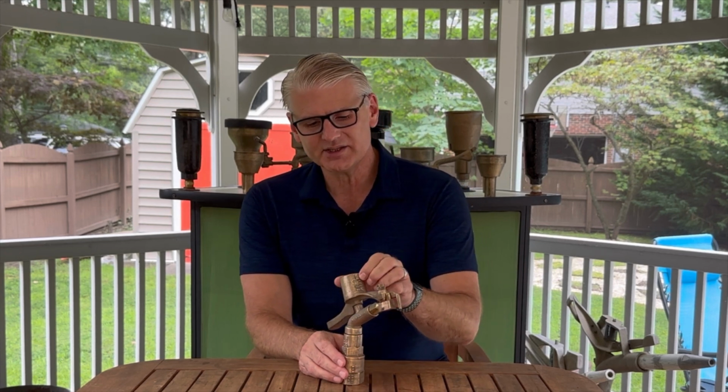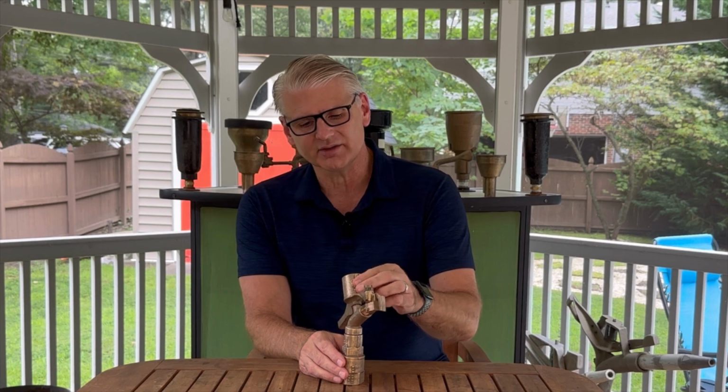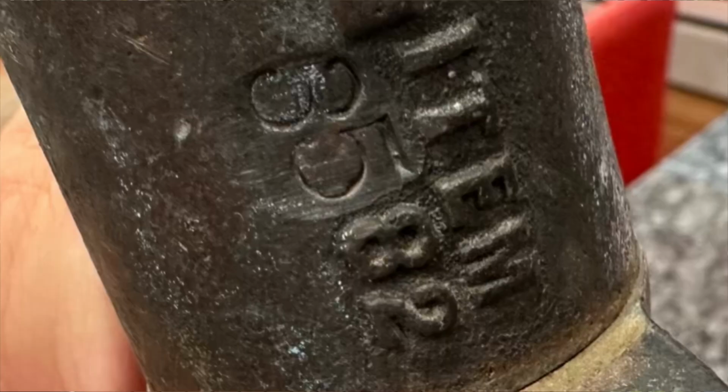So its actual model number is a mystery, and I might have to show a better picture of this. At the factory, they ground off the first two digits on the item number and replaced them with a 3 and a 5 and left the last two, which were the 8-2. And the reason they did that actually tells the story of how I ended up getting this thing.